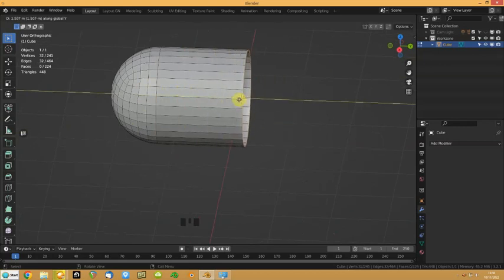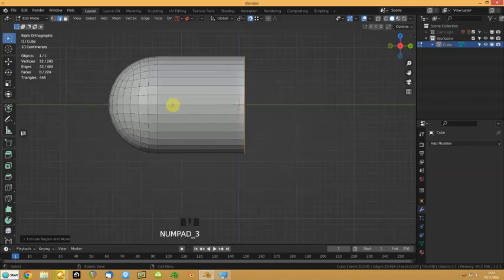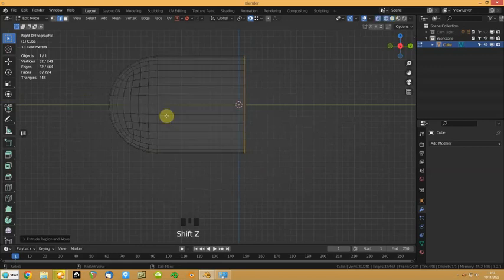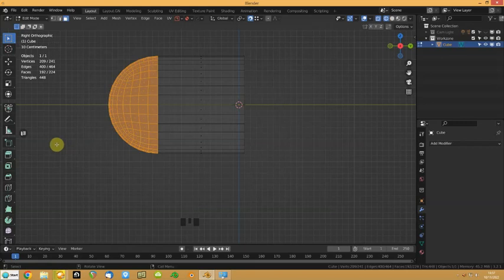Make sure that you drag it beyond the pivot point, and then what we can do is go into that view. We can do Shift Z to go into wireframe, choose face mode, or press 3 on the keyboard, it's the same thing. B for box select, select that.